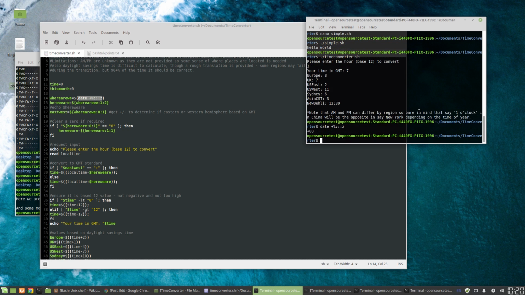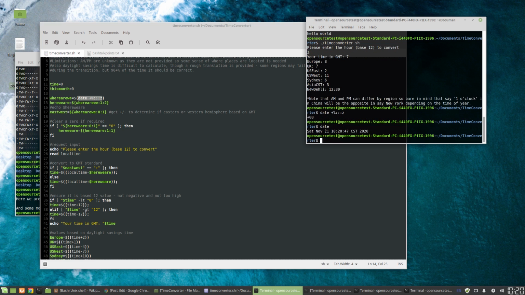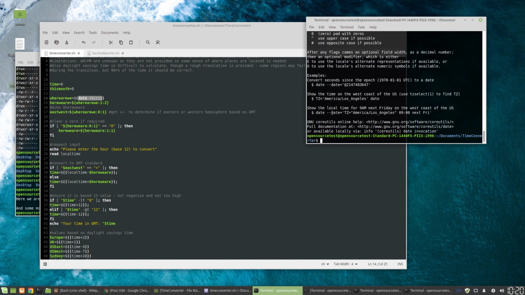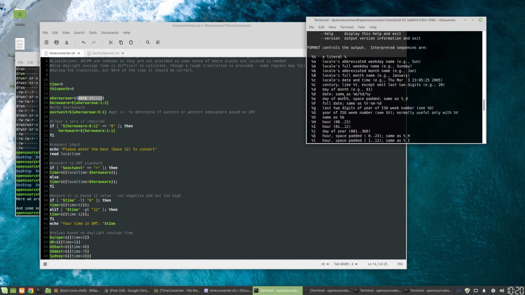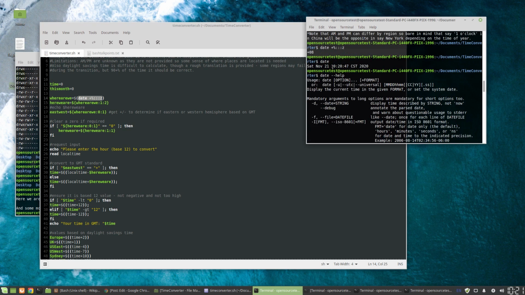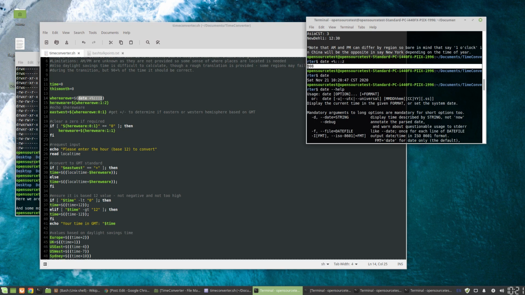Essentially what that's doing is it's using the date command, which normally looks like this, but the date command has lots of options. If you do date help, there's all sorts of things that you can do with the date command. That's how I made this script. So what it's doing is it's telling me, okay, I am GMT plus 08.